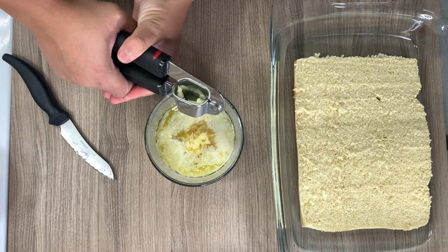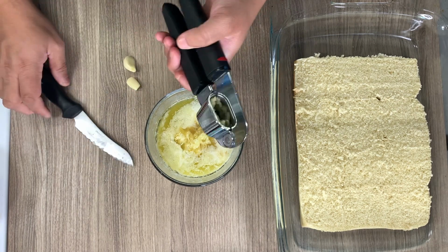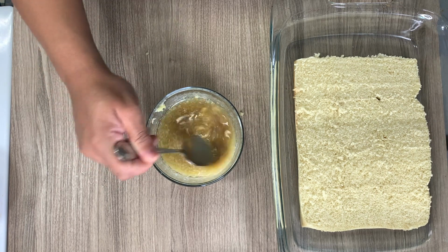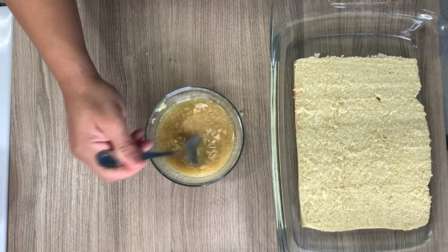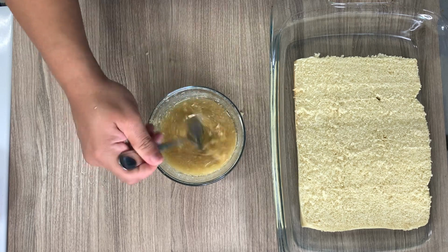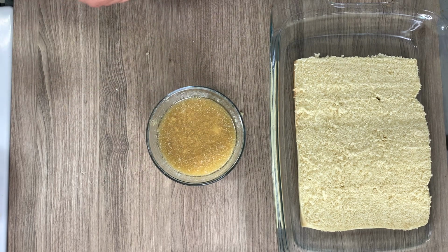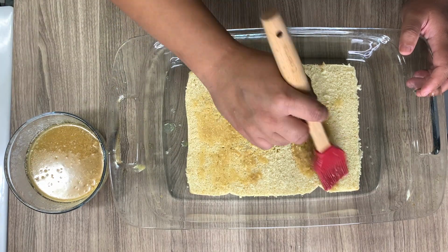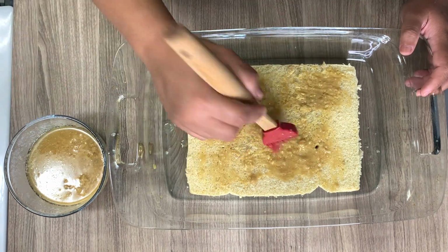And now I'm adding in some garlic. The recipe that I'm going to have linked for you doesn't call for that, but I'm adding a good like 3 bigger cloves worth of garlic to that, pressing it in there, giving that a good stir. It calls for poppy seeds and I don't have any. It calls for a teaspoon of poppy seeds. I didn't have any, so I'm just going to omit that in this part and I'll substitute something else at the end for it.